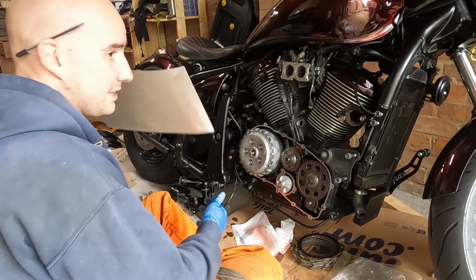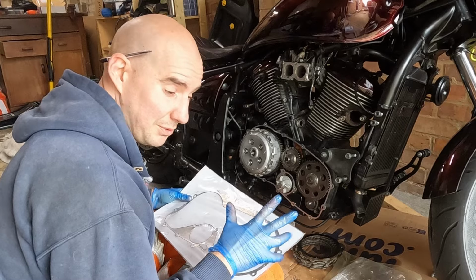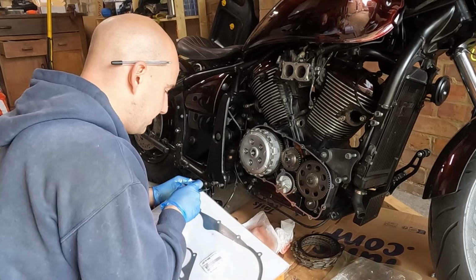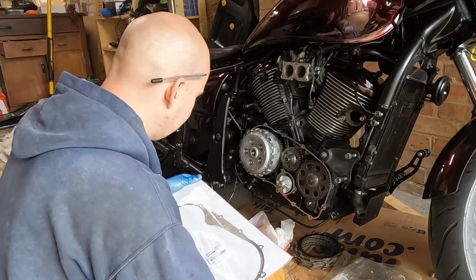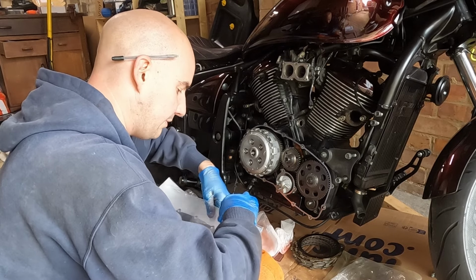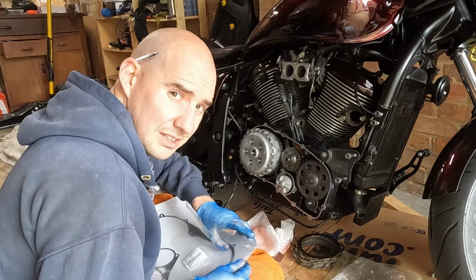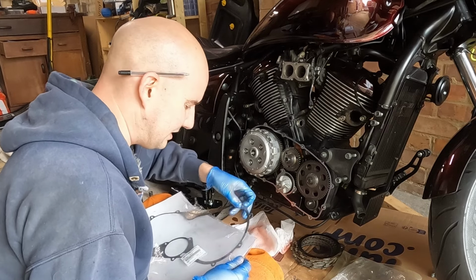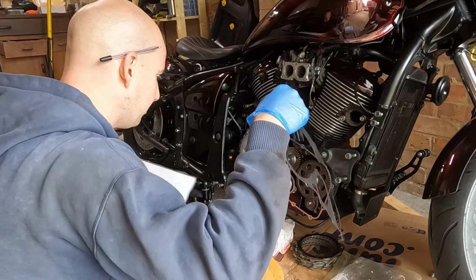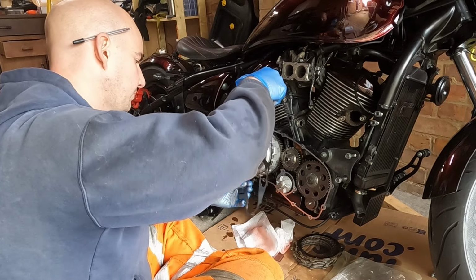So the other recommendation, yet again, the gasket. Get a genuine one. Multiple people said to me, do not get the cheap ones off eBay because they leak. So just go to Kawasaki and get a genuine one. To be fair, they're not that expensive. I think they're about 30, 40 quid off the top of my head. I can't quite remember, but I roughly remember it being around that sort of price.